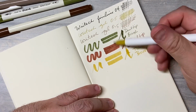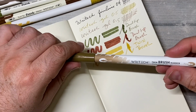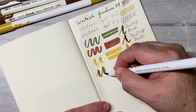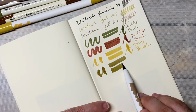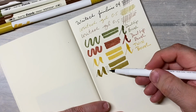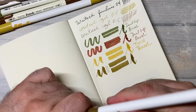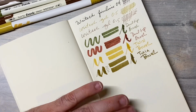And see how the yellows are similar but different enough. And then here's the same thing in a, see, I wish they had color names. Yeah, see, these are just like the nib doesn't. But you can get quite variation. Yeah, they're not good for brush lettering. But let's see what this color looks like. It's a really pretty color.